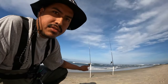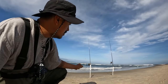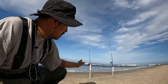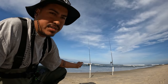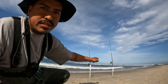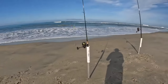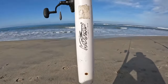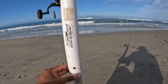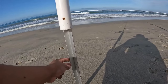Fishing rod holders come in many types, if you're just planning on being in one spot. Like this one, for example. This one that I purchased could go anywhere from 10 to 15 bucks. I'll show you a little close-up real quick. This one is a Marathon. It's PVC with an aluminum spike to go into the dirt.